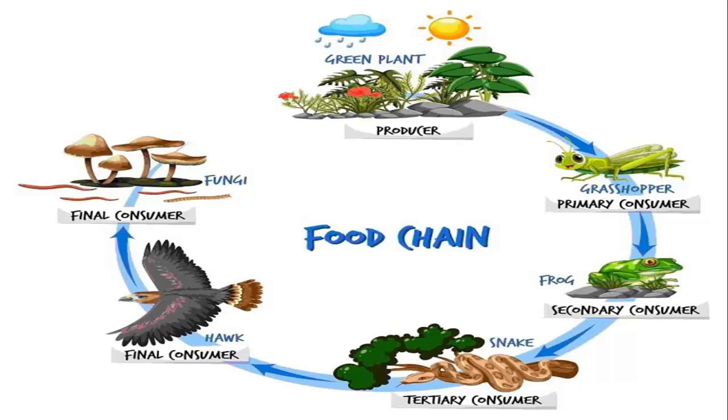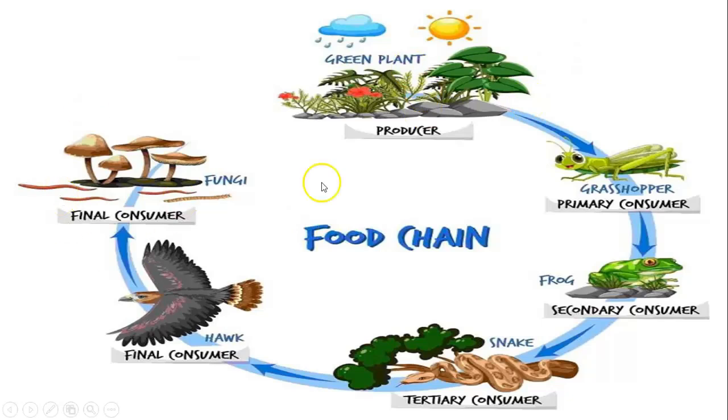Okay, why don't we have 6 and 7? That's because the energy decreases while it's passing from one trophic level to another, because some of the energy will be used by the organism itself to survive and live, for its own aerobic respiration, to get energy for different needs of its body. So that's why energy will decrease while it's passing from one trophic level to the other. That's why the food chains do not exceed, except in very rare situations, 5 trophic levels.